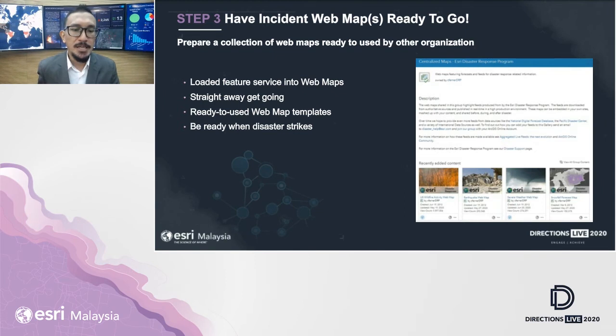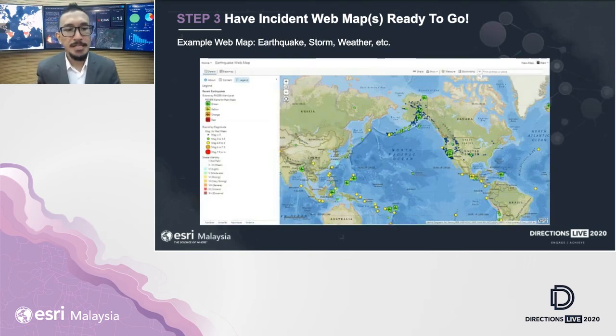It is good to have your organization prepared and built in before the disaster happens. As you can see here, this is an example of a ready-to-use web map that can be prepared before the disaster happens.